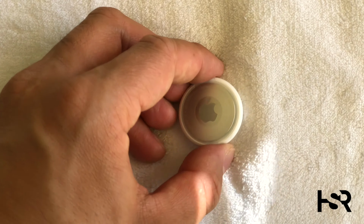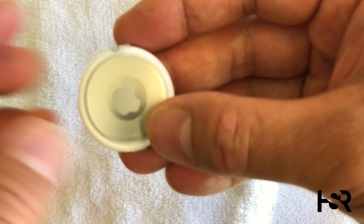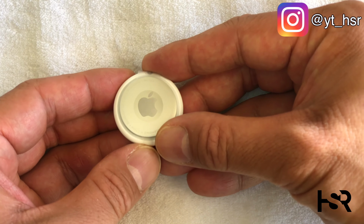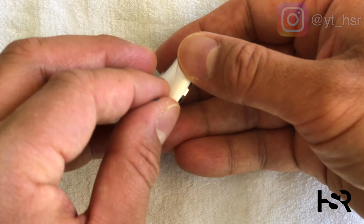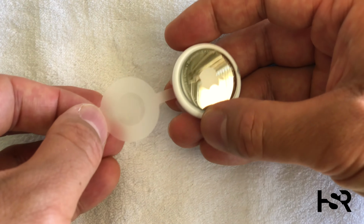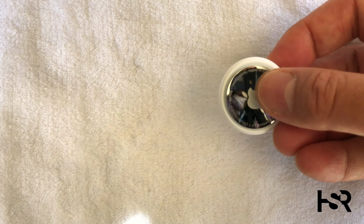Alright, now let's look at this little thing. Let me focus it. Actually, it's not focusing properly, so I'll do it from here. Okay, so for people like me, it's got a little tab there with an arrow. That's what you need to pull.